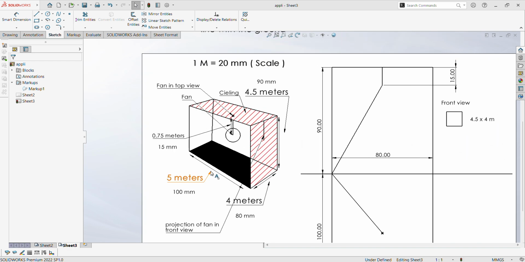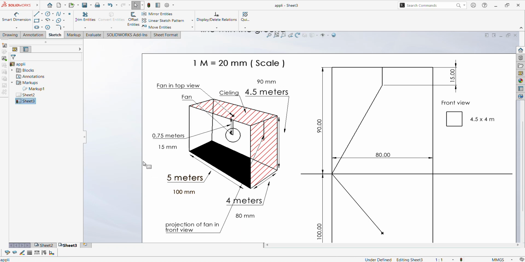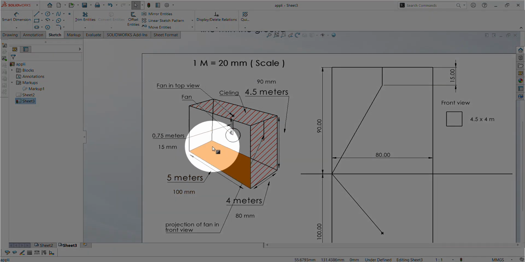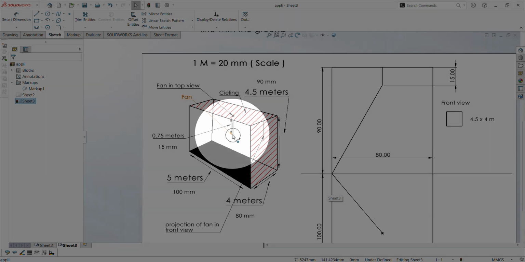Now, when you visualize the room, I tried illustrating the room here. I'm not really sure if I've done a great job in doing that, but I think I've done pretty alright. So when I tried illustrating the room right here, what you notice is this right here is the base of the room. This is the floor of the room, correct? This here is the ceiling of the room, and this is the front view, and the observer is somewhere here. Is that right? And there's a ceiling fan in the center over here.